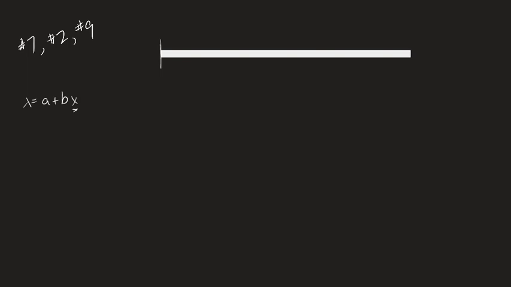So if this is 0, then at that point, if I was to break off this little piece of the bar and measure its density, it would be A, right? Because that's at X equals 0. Does that make sense? And if I was to break off this little piece of the bar and measure its density, it would be A plus BL because the bar has length L. Does that make sense? So it's getting more dense as I go from one side to the other. That's what that sounds like. And it's linear in that the density increases in a linear fashion, directly proportional to how far across I am.